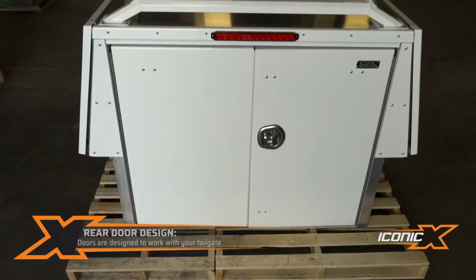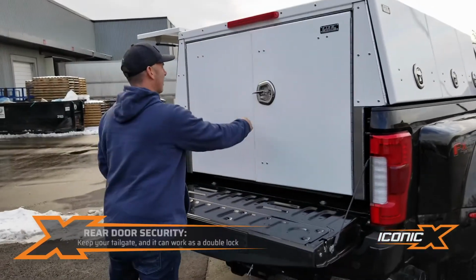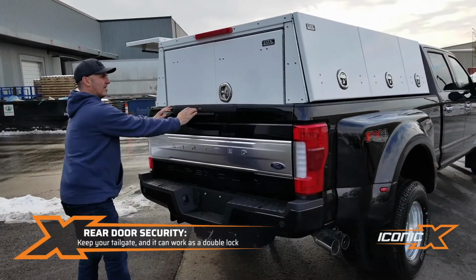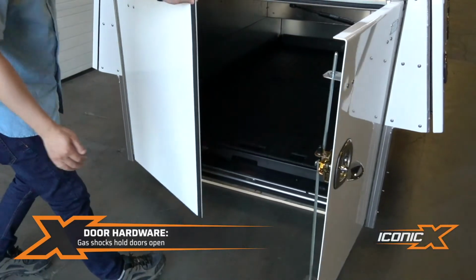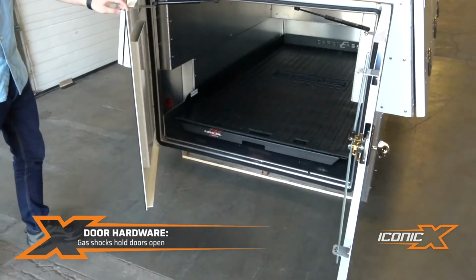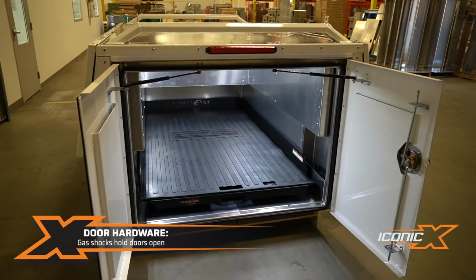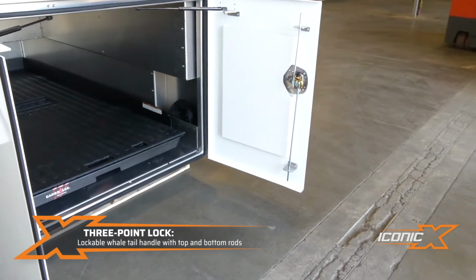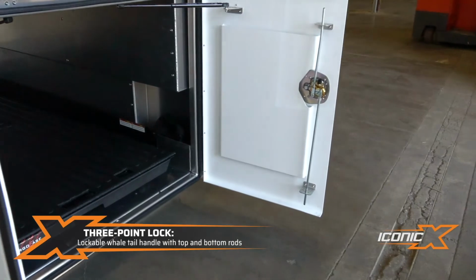This one here also, we added some little pockets here for the customer to put some extra storage in the sides there. These back doors are designed so that your tailgate stays on your truck, so you can just close your tailgate, hit the lock button, and you're basically double locking it because you can lock the door on the back as well. All the doors have gas shocks on them, so they hold the doors open and you don't have to worry about them closing on you or moving around in the wind. And they have 3-point locks here on the back. So we got whale tail lockable handle, rods that go to top and bottom side, keeps the door nice and secure.